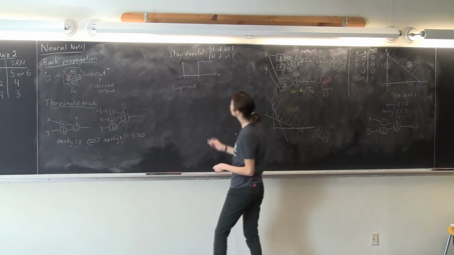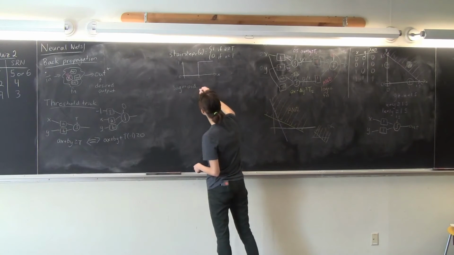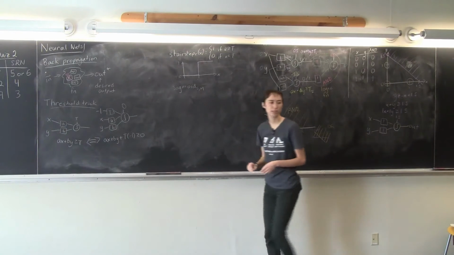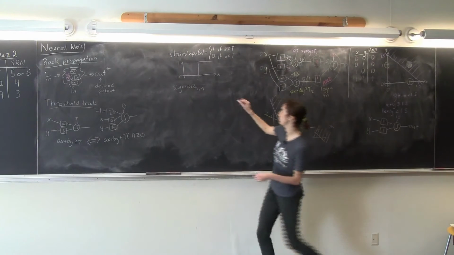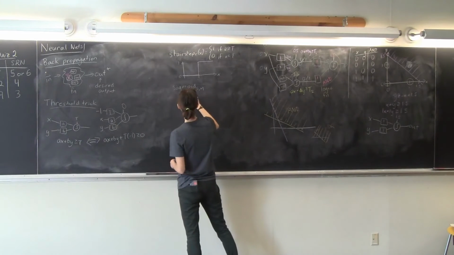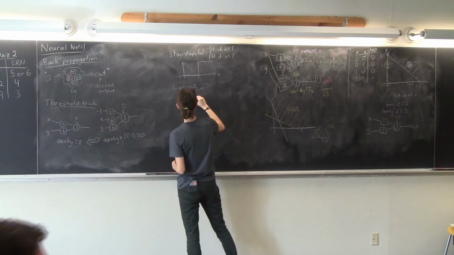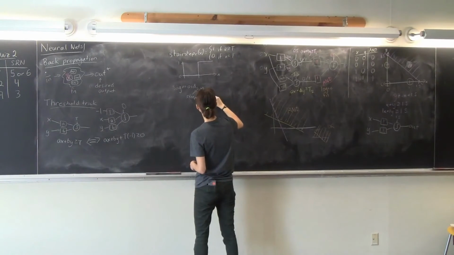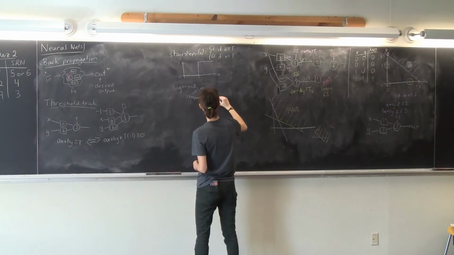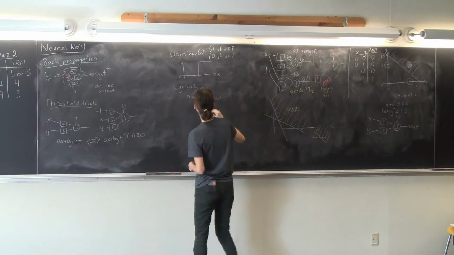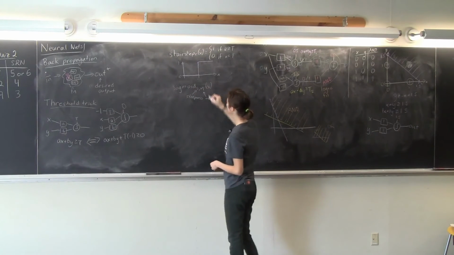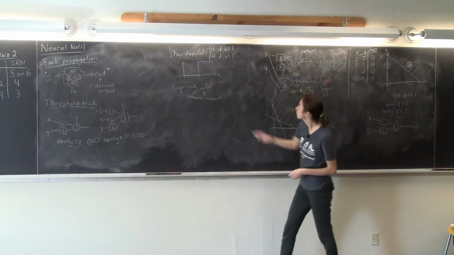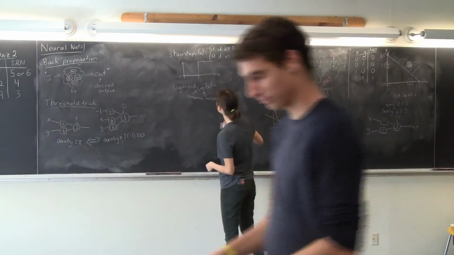The sigmoid will be very similar, but it has 2 parameters, the steepness and the midpoint. And this is on the handout, so you don't have to copy everything down. So S is steepness, and M is midpoint. And it'll take in some value that we'll call X. And then it'll have some equation.